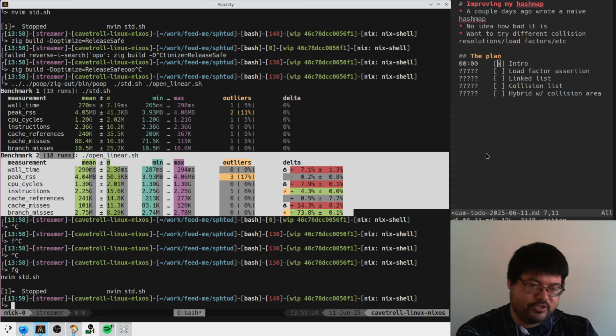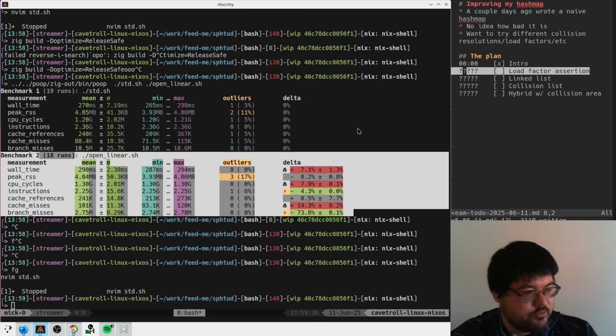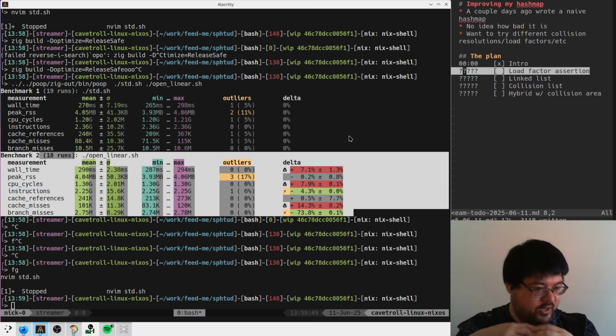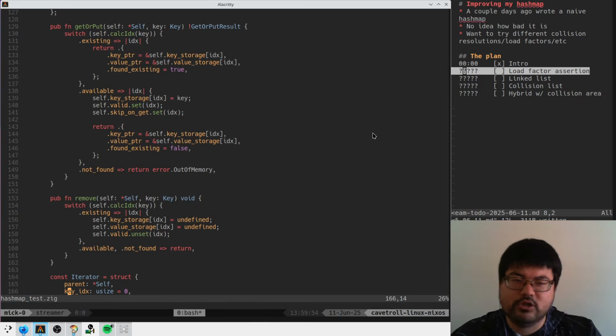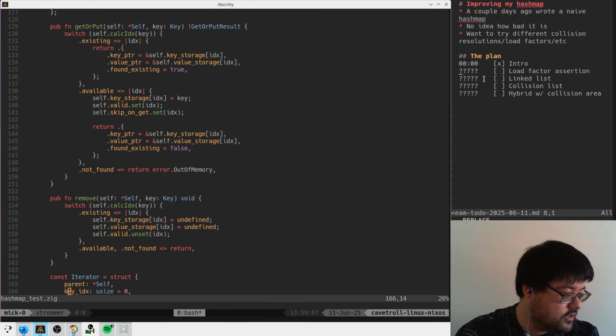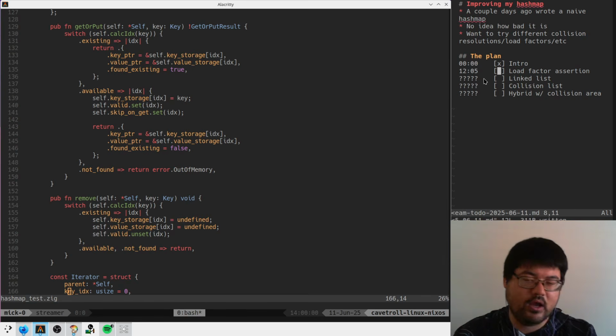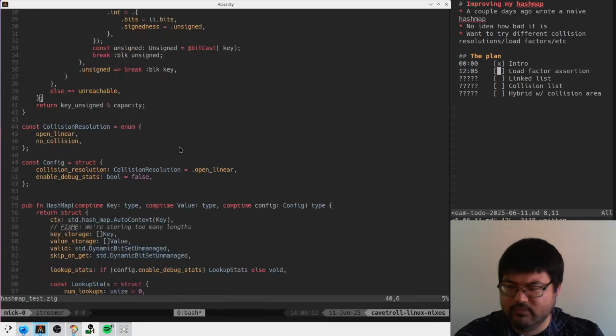And so let's try a couple of different collision resolution mechanisms and see what happens, because I'm not convinced that what we're doing right now is sane at all. I also wanted to make sure that we're under some reasonable load factor, right? Because chance of collision goes up if your buffer is too small. If you have 100 numbers and 100 entries in your hash map, you're very likely to collide, versus if you had 300 entries, then you're much less likely, right? So I wanted to start by making sure that we know what our load factor even is. And then we can size our buffer appropriately and figure it out from there.